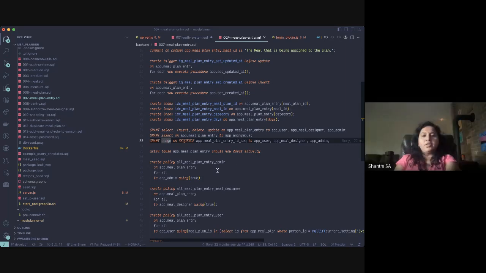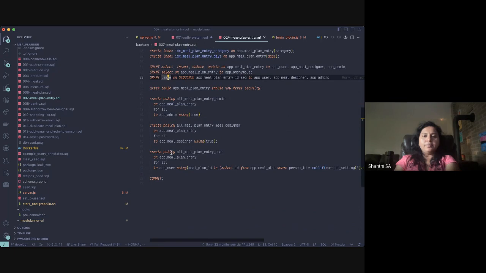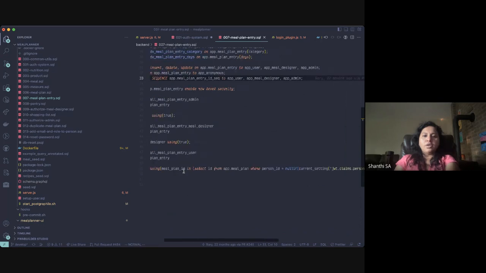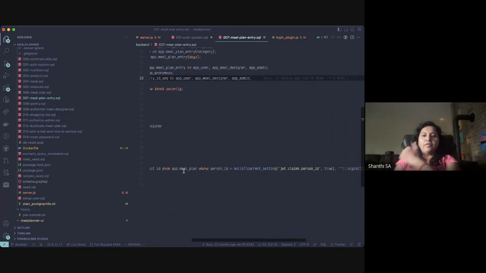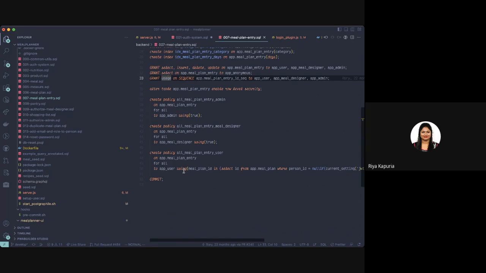Okay, create table and alter table I know, and the create policy thing. Create policy is basically, for example, in meal plan entry, for all users you can select for your particular meal plan, not for someone else's meal plan. It is user specific.